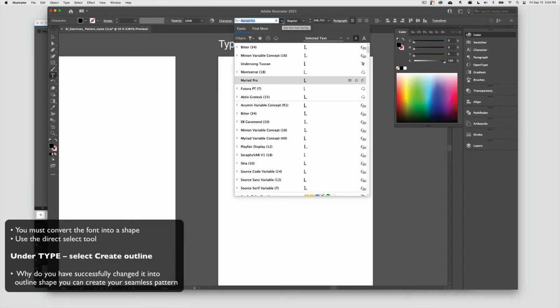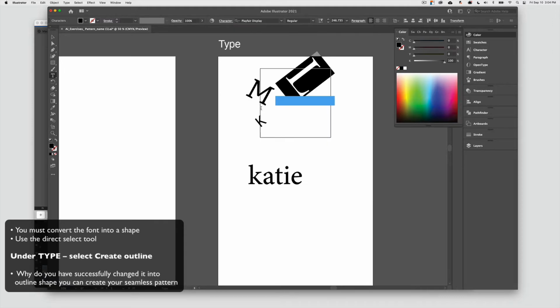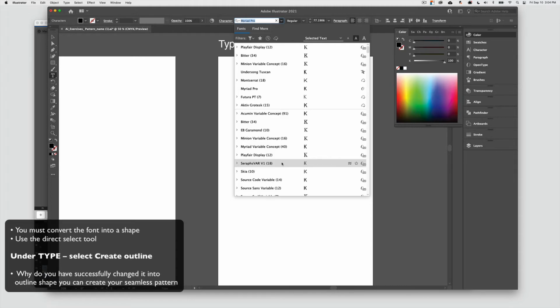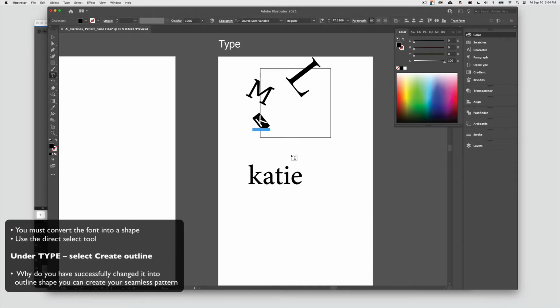But once you want to manipulate the type, once you want to change the type, cut it apart, break it, you must make sure it is now a shape. Because remember the problem before? I said, let's start with simple shapes.